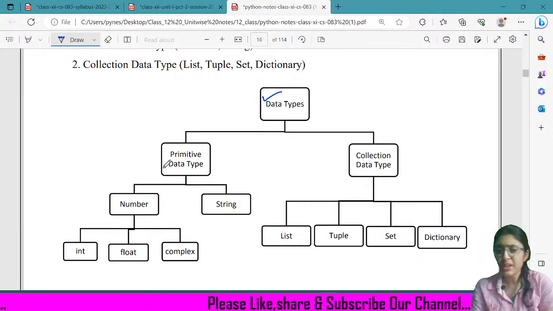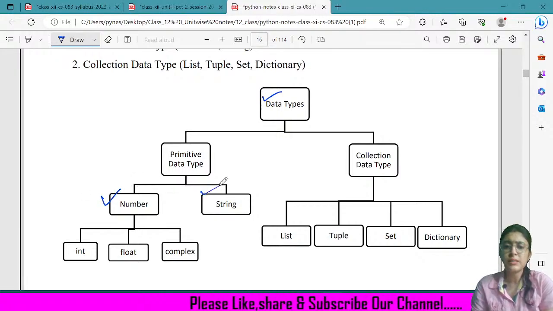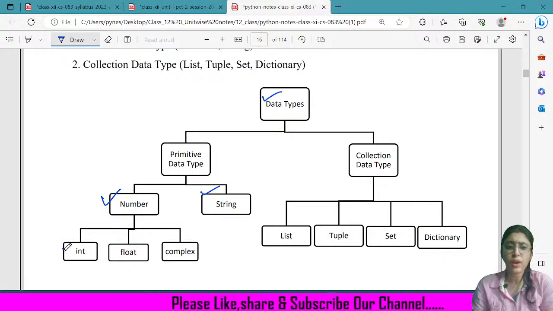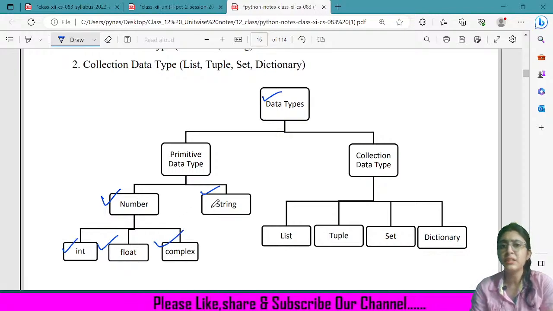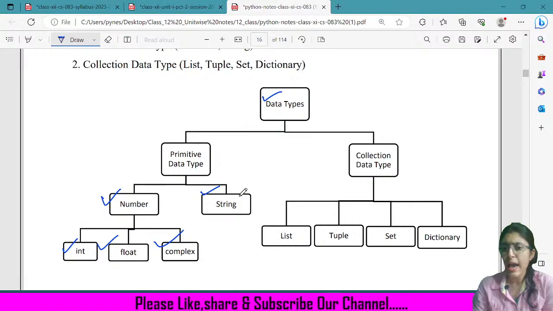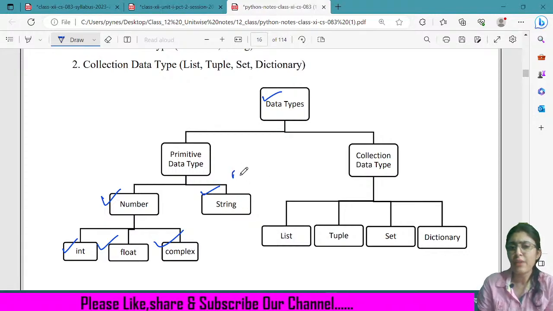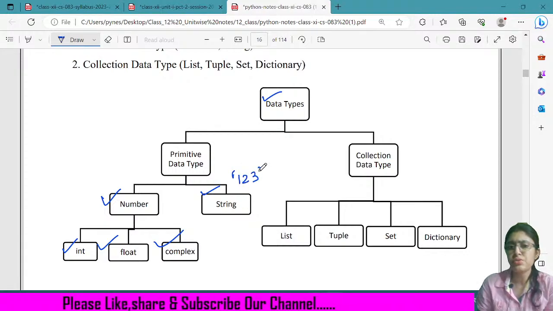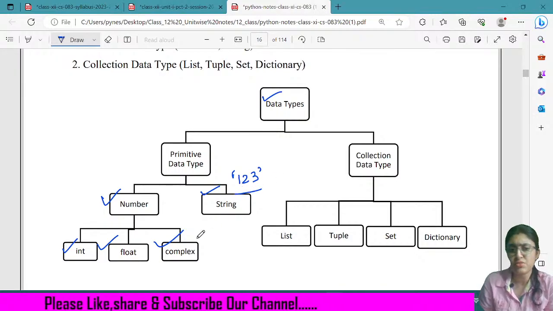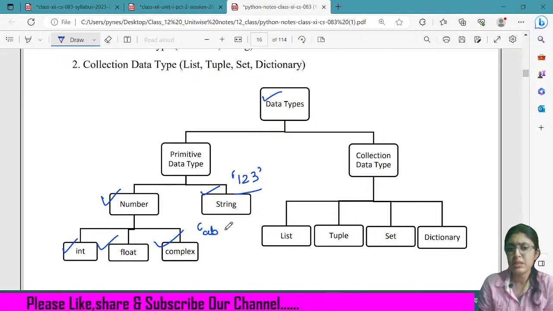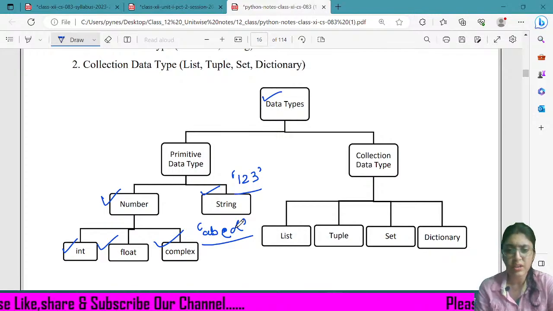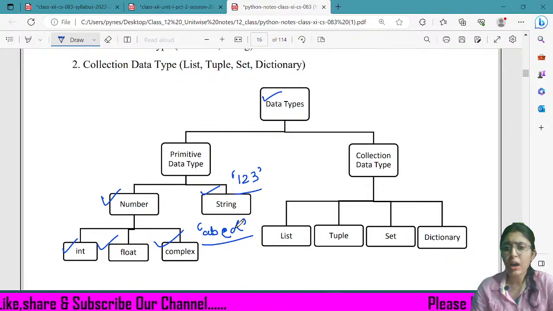What are the primitive data types? First of all, numbers, then string. In numbers you have three categories: int, float, complex. In string type, no other category. String means whatever I write inside quotation marks. If I write 1 2 3 inside a quotation, this is a string. If I write A B C D inside a quotation, this A B C D is a string.